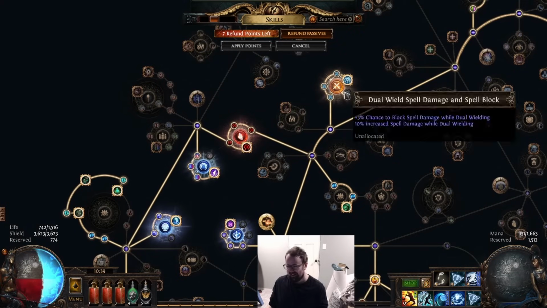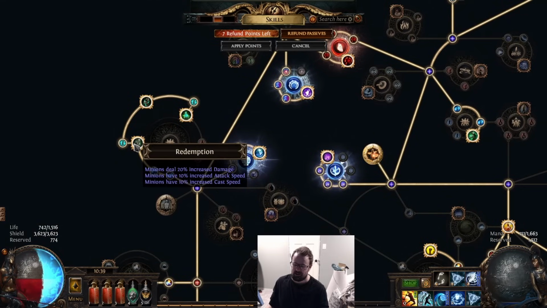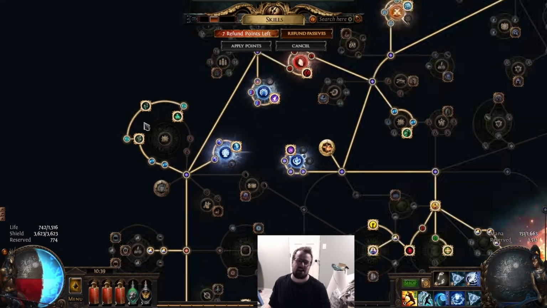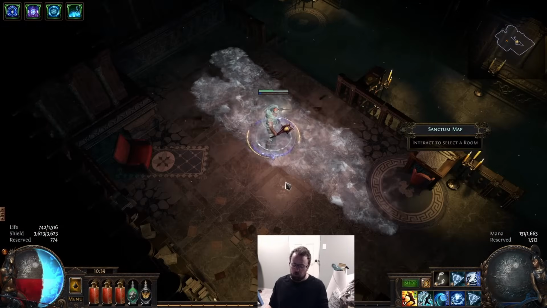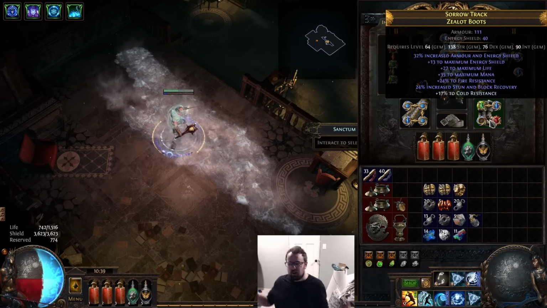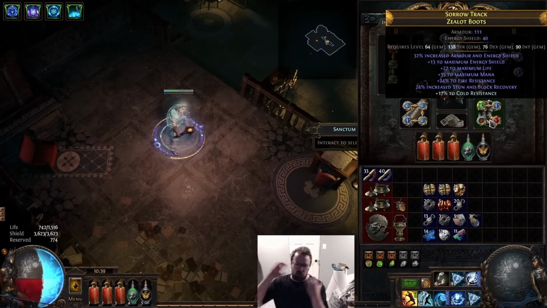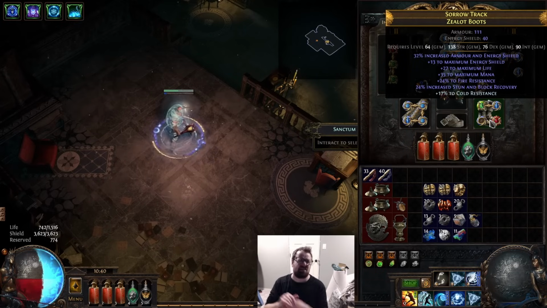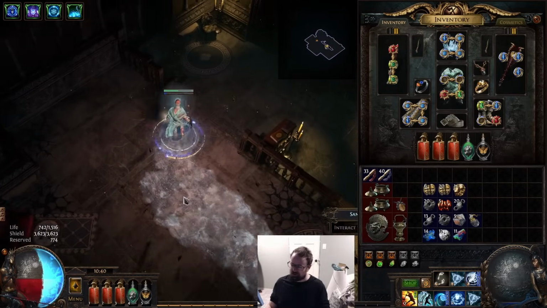But my point is I go into this for attack speed, I go into Spiritual Command for attack speed, and I go into Redemption up this side for attack speed. It's all just to make our Leap Slam a bit faster to keep us highly mobile, because you'll see our boots are terrible. They don't have movement speed, they have bad res, they have bad life. You're not guaranteed to get some good movement speed boots, and you're not guaranteed to get them with the stats you want. So a lot of times this is a way to negate having bad RNG of bad movement speed boots and still be pretty fast, because when you're leap slamming around, you don't care as much that you don't have movement speed on your boots.